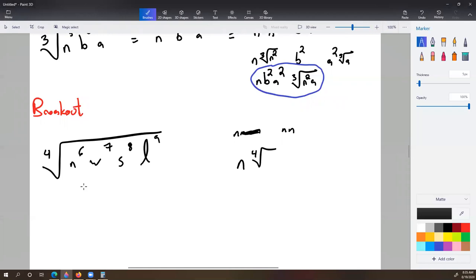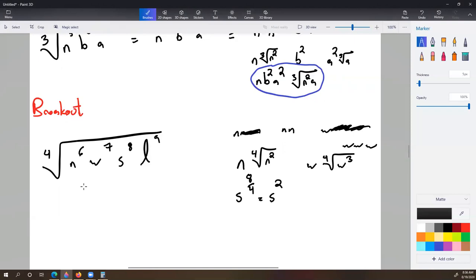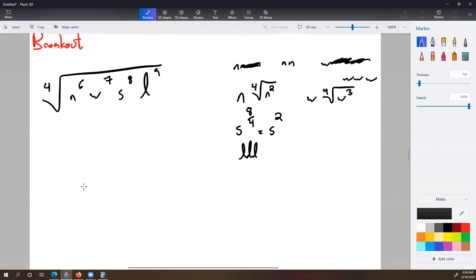Fourth root n squared. With the seven w's, we're going to have a group of four, and we're going to have a group of three. Now, the three didn't make enough friends. They can't get out. These three are going to sacrifice themselves to get their buddy out. So we're going to get w times the fourth root of, we have three w's multiplied inside still, so w cubed. And you can see where this is going. Now, s to the eight, honestly, I would just go ahead and spot, oh, that's just going to be 8 divided by 4, that's nice. There's not going to be any leftovers here. That's just good old s squared. Sure. But then we have the l's, and we have group 4, group 4, and one leftover.